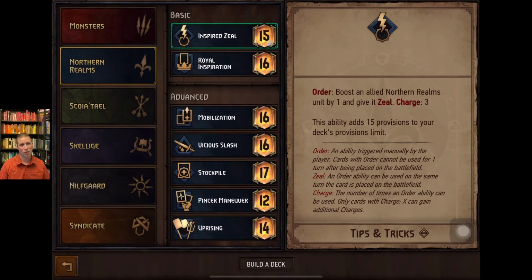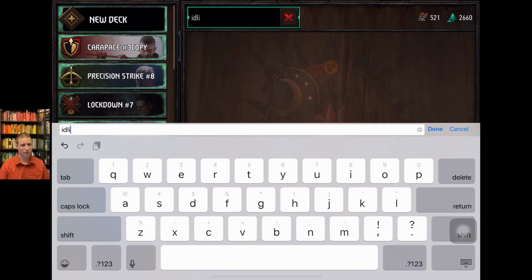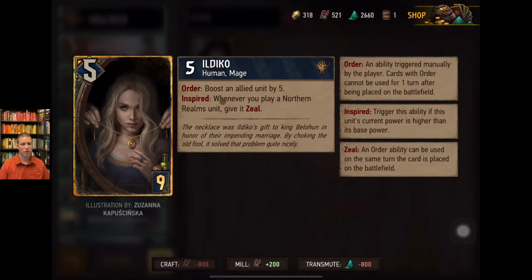There's only so many order cards that you really want to use right away as Northern Realms, and a lot of that is kind of fixed by formation, candidly, right? You can put them on the ranged row, or you can put them on the melee row, depending on if you want the boost or the ability to act right away. And then the final way to solve this is by Ildico, that new Northern Realms unit that we have all seen as part of the expansion. Sorry, not Idlico, Ildico, human mage. She gives 5 boost, and then if she's inspired, meaning that if she's boosted, then you can play a Northern Realms unit with Zeal.